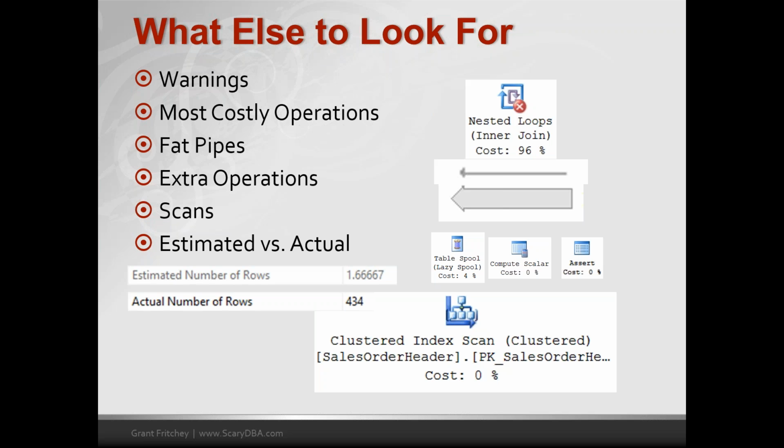So all of these are just indicators. None of these is bad. None of these is broken. None of these is, oh my God, my plan is on fire. But every single one of these is an indicator, a way to draw your eye, the first things that you should be looking at after you've looked at that first operator. Now, questions. Let's go back here.